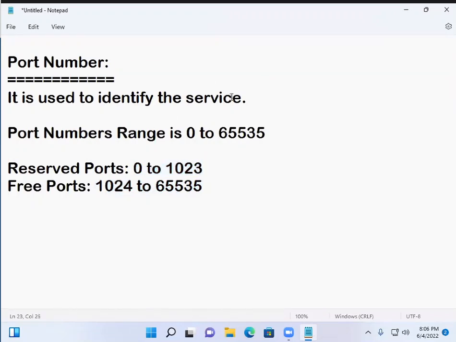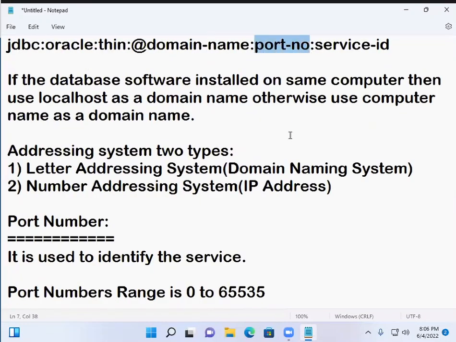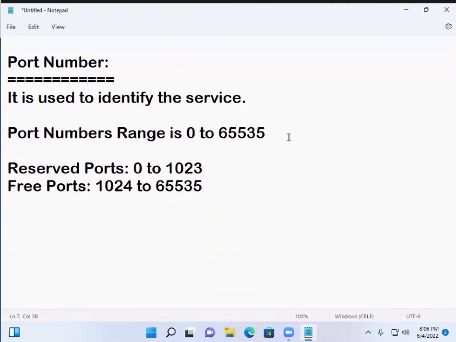Now, for the Oracle server service, one port number will be there, and that number we have to write here. Suppose we are using HTTP, the Hypertext Transfer Protocol service. It transfers hypertext from client to server and server to client. Hypertext is nothing but HTML text. Without HTML, an internet application is not possible. So client to server, server to client, HTML text is transferred by default. The service that transfers it is the HTTP service, and its port number is 8080. Like that, it is reserved.